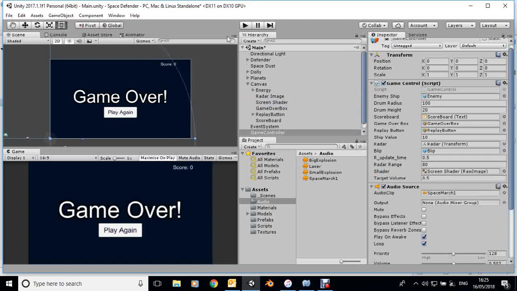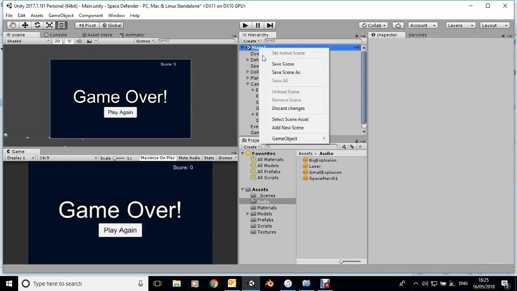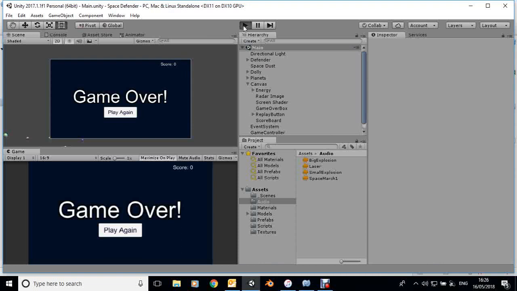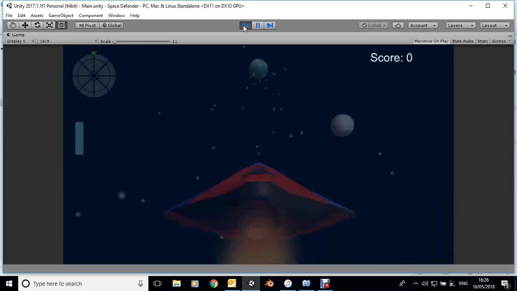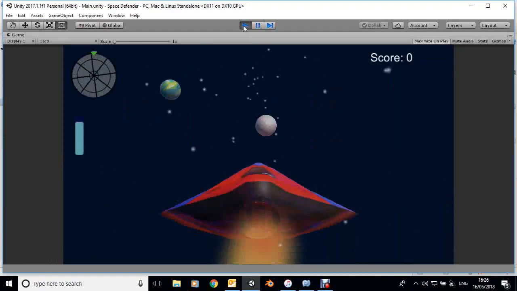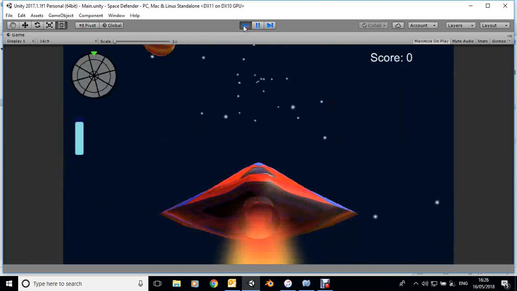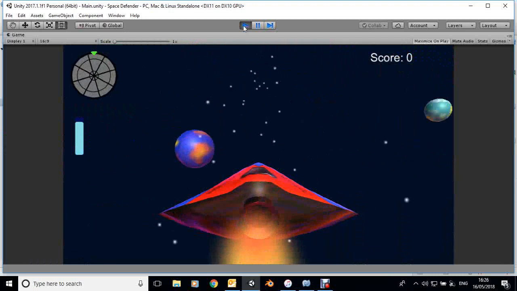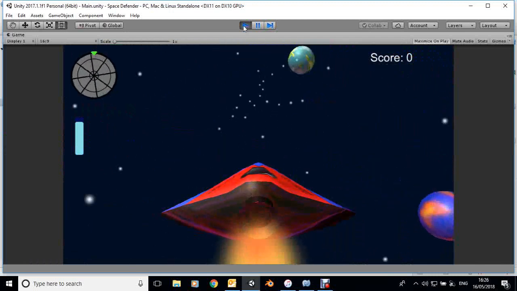Check and save, and let's see if that works. So it's faded in. I think that fade in time might be a bit slow. I might sort of reduce the steps for that.